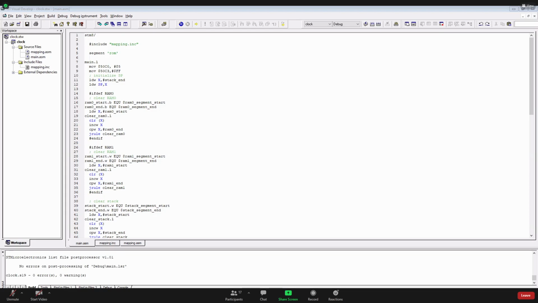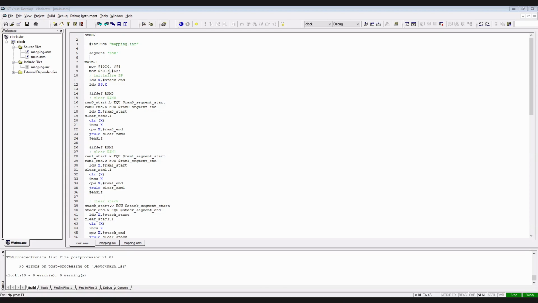So, a quick explanation about the MCU registers. At the beginning of our assembly program, we have the two basic clock registers, and your goal is to name them. That's quite simple. And there is another one.